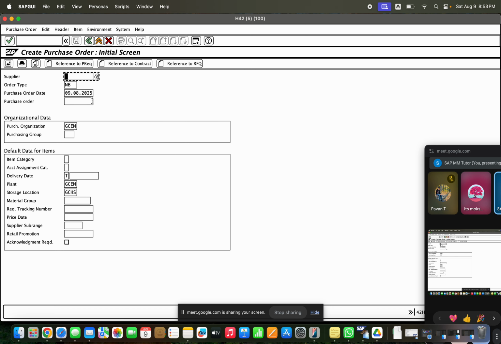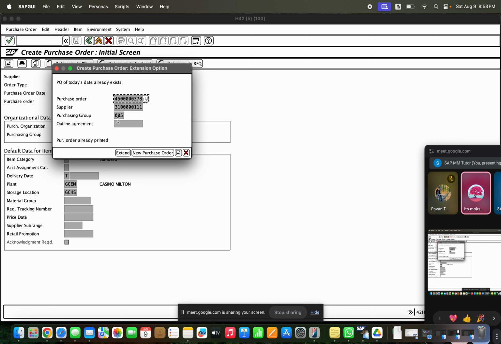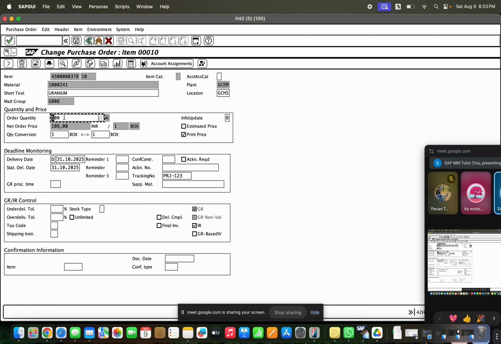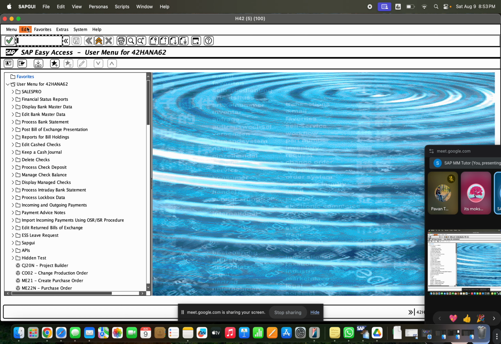Here you can see you have to enter the header information first, then the item information, then other details for each and every item, one by one. That is very difficult, right? So after that we got ME21N to enter all the information at a time.